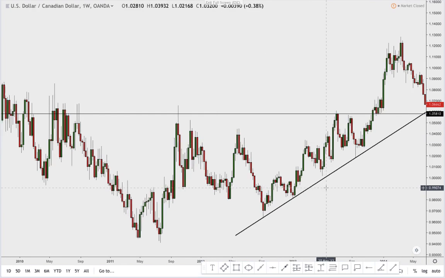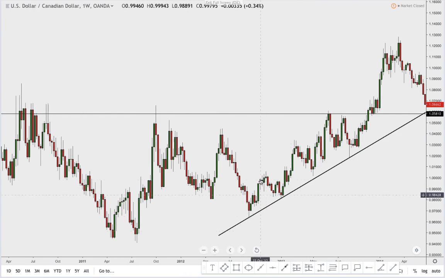Great. So mind you, we've been able to identify the trend. We know that this market is a bullish market, so we want to look for buy opportunities. We've also drawn the trend line, and we've been able to identify a resistance level, because as you can see, anything beneath this level is known as resistance. So we've broken the resistance level, and we've tested it.